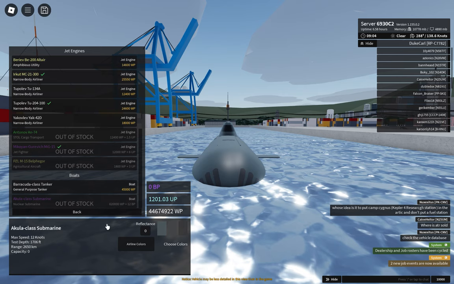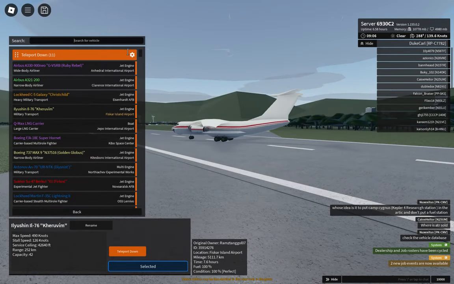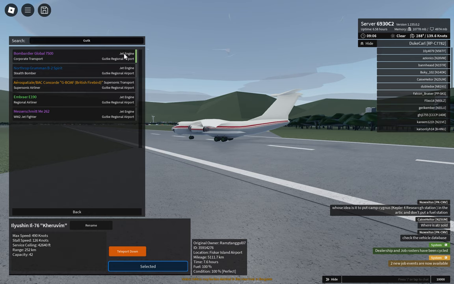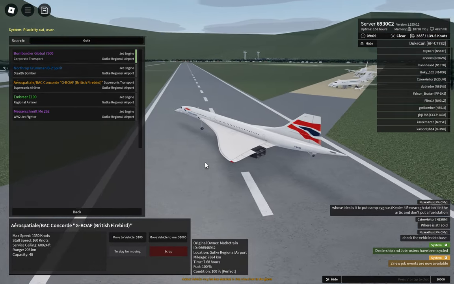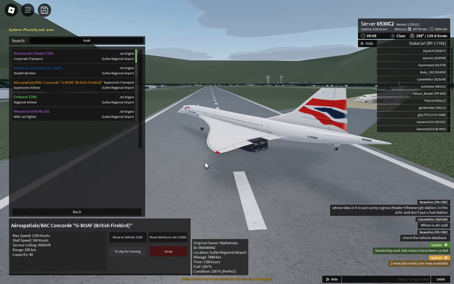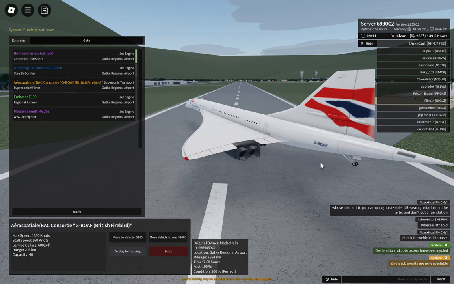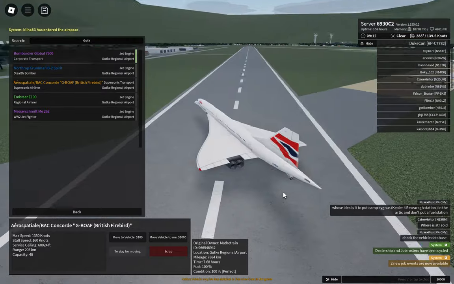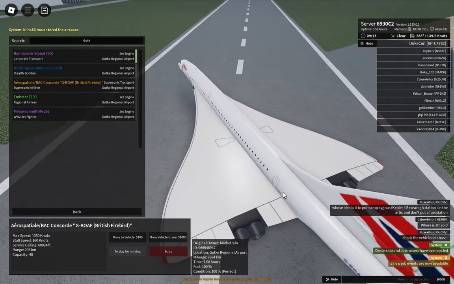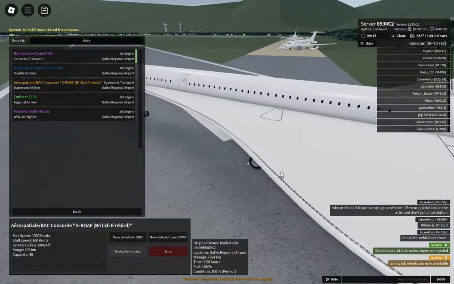Now let's teleport to Gutke, the pseudo Rotterdam The Hague. And let's take a review of this Concorde livery. It's a Golf Dash Bravo Oscar Alpha Foxtrot. Not much detail on the wings.